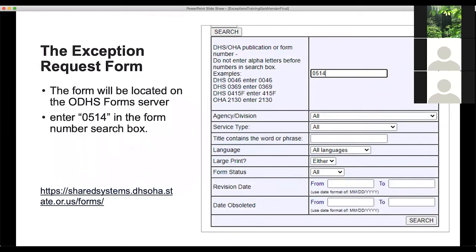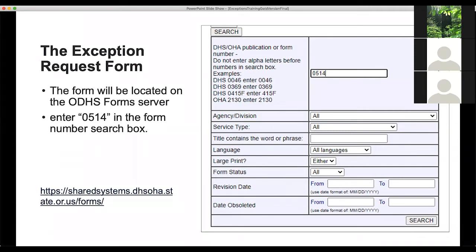So it's like a DHS 0514DD. But anyway, the number you need is the 0514. When you're on our forms page, you'll see this not so pretty box table design here. And really, honestly, I don't worry about any of the lines in that table other than the publication number. If you just put that number in, you've got it.